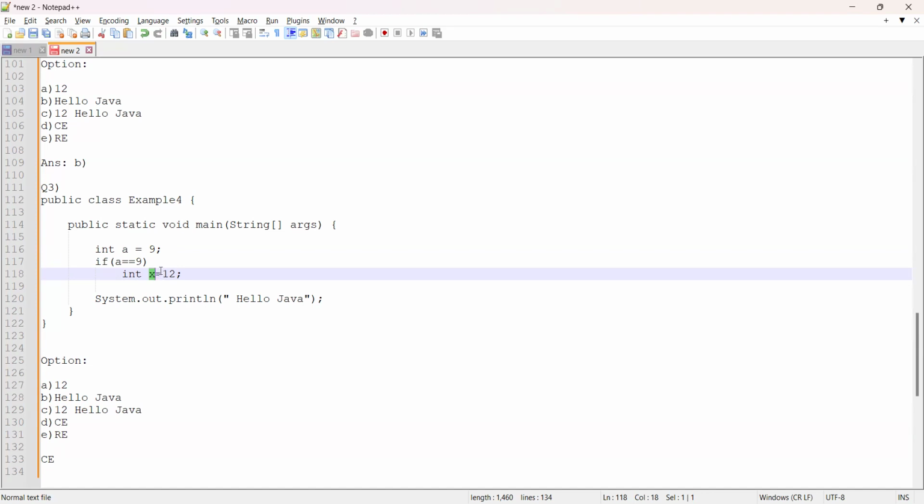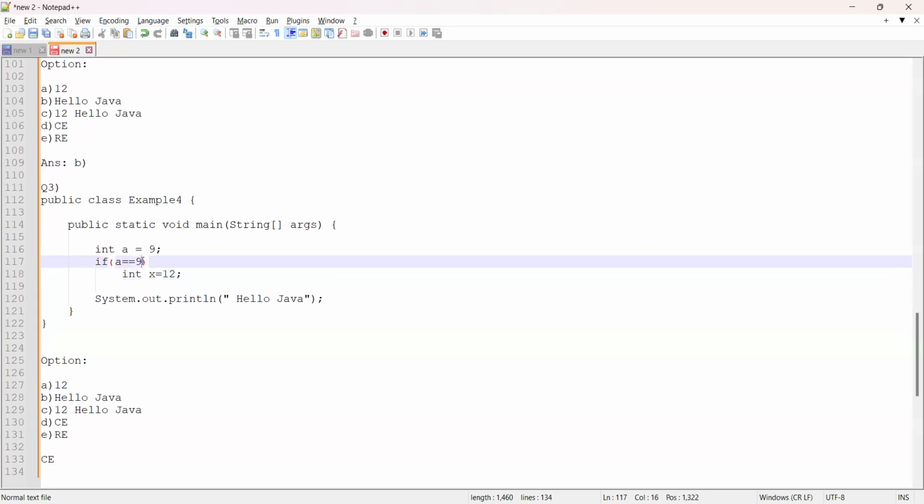Now this X will get initialized or will not get initialized based on this condition. If the condition is true, then the X value will get assigned with some value. If this condition is false, then nothing will get assigned to X. Now, when will the compiler get to know whether this condition is going to return true or false? The final outcome of this will get decided at runtime.